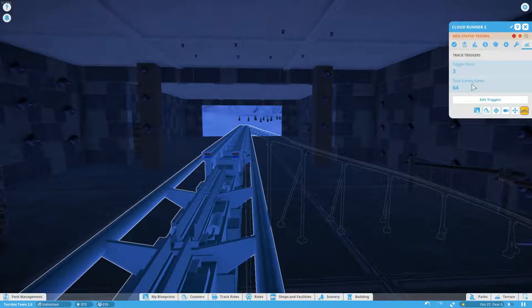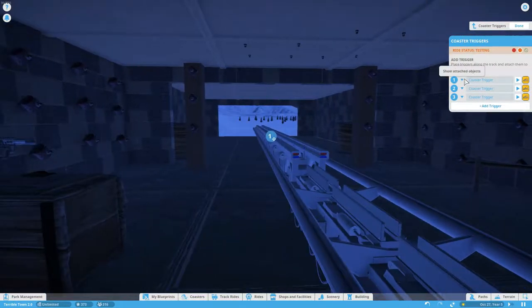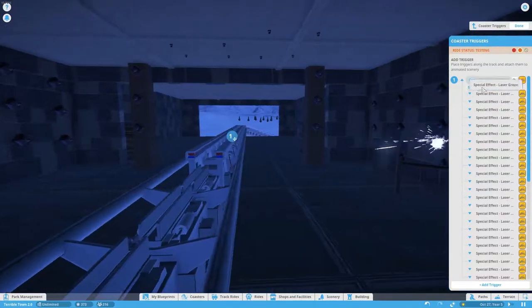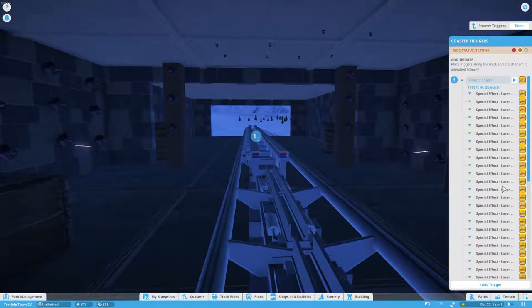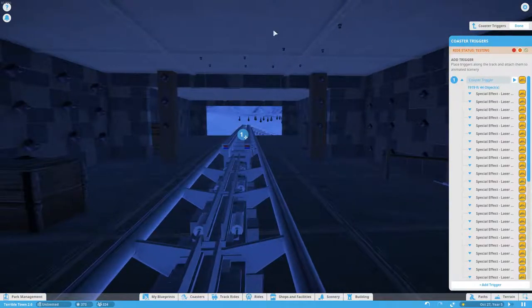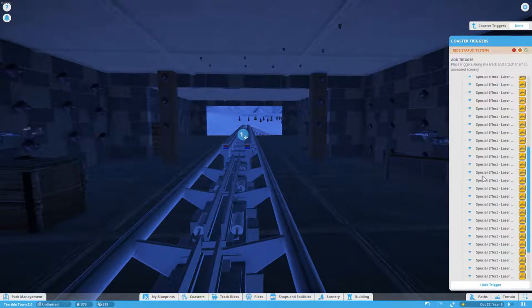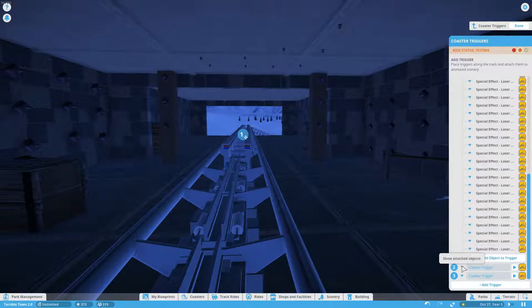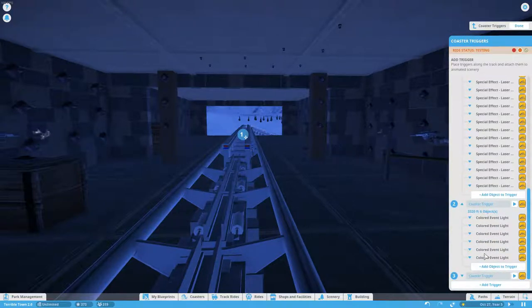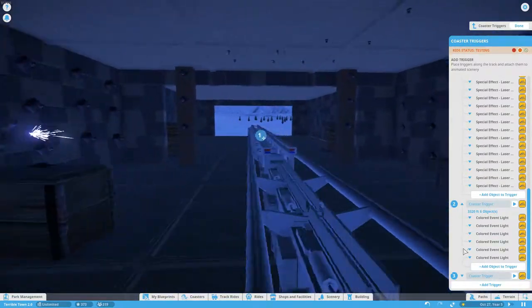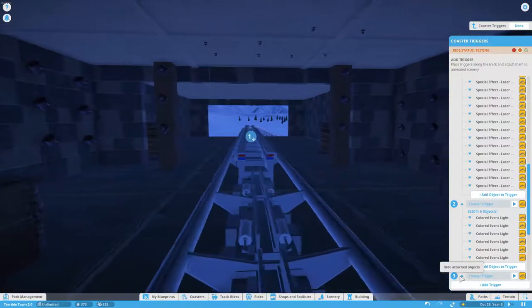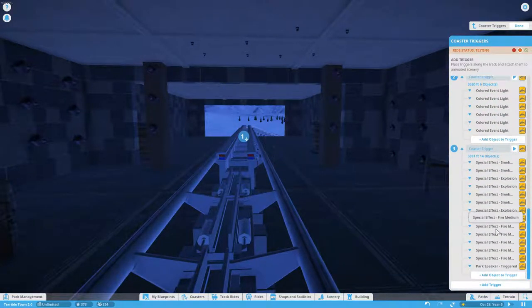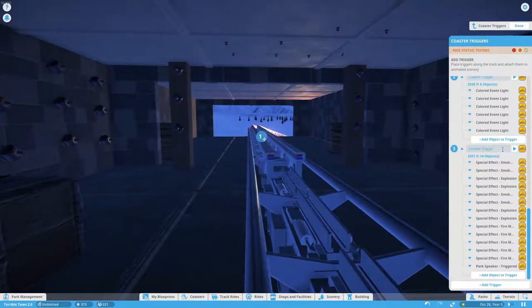We can look at the triggers real quick because there's a lot. That's just one of the triggers. It's all of these. I believe it's the lasers, because there are lasers littering this entire area. We go down, then there's this one, which I think is the lighting at the beginning of the tunnel, where the explosion happens, and then this one is for all the explosions and smoke for the self-destruct.